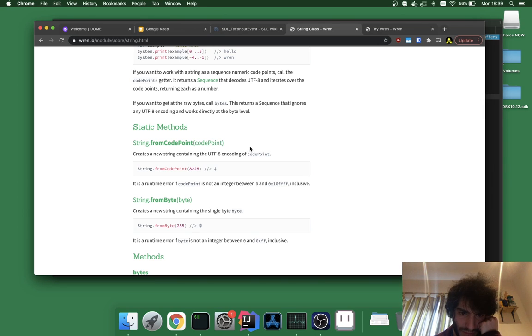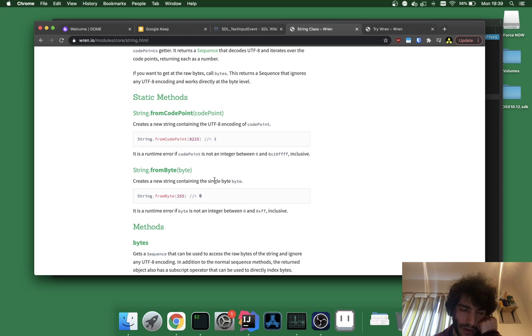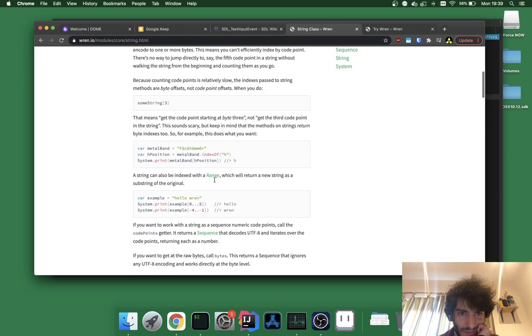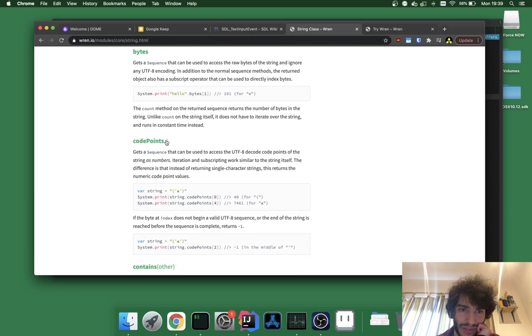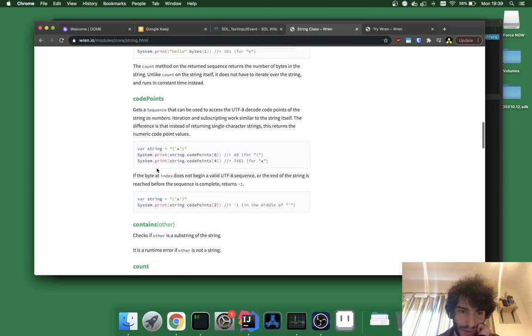Not for a list or array of them, I guess. Like if you have the sequence of code points, how do you get back to a standard string of them?